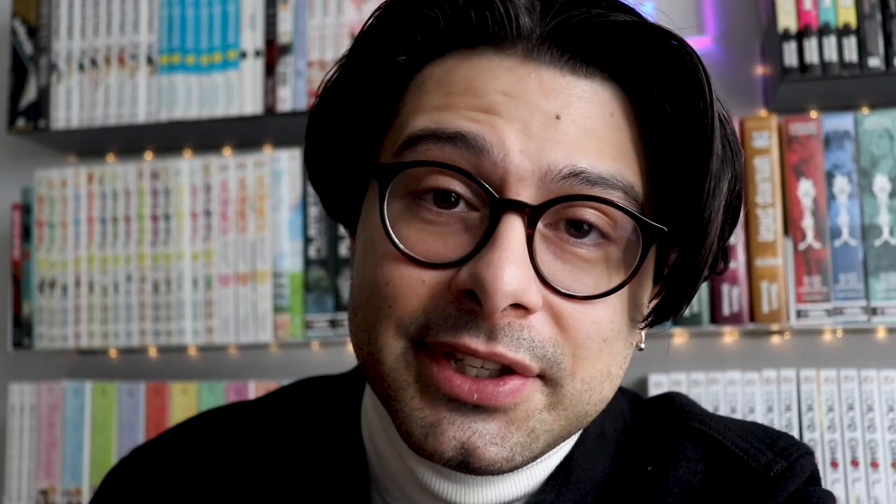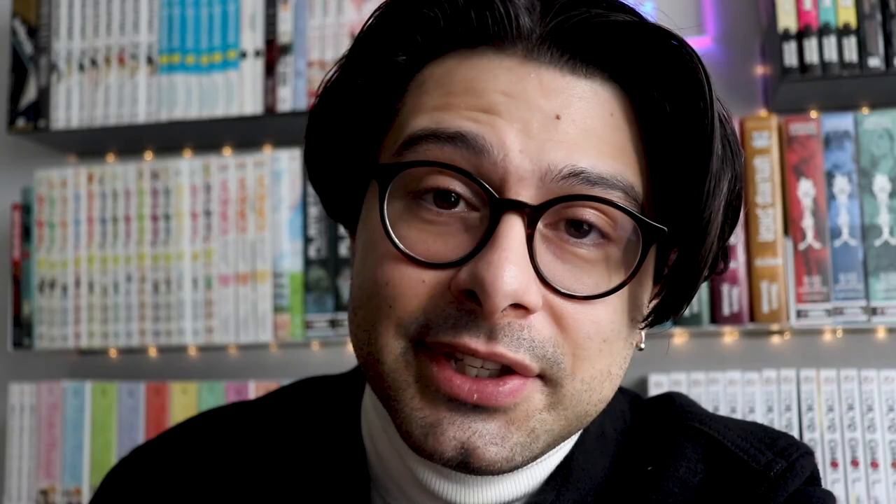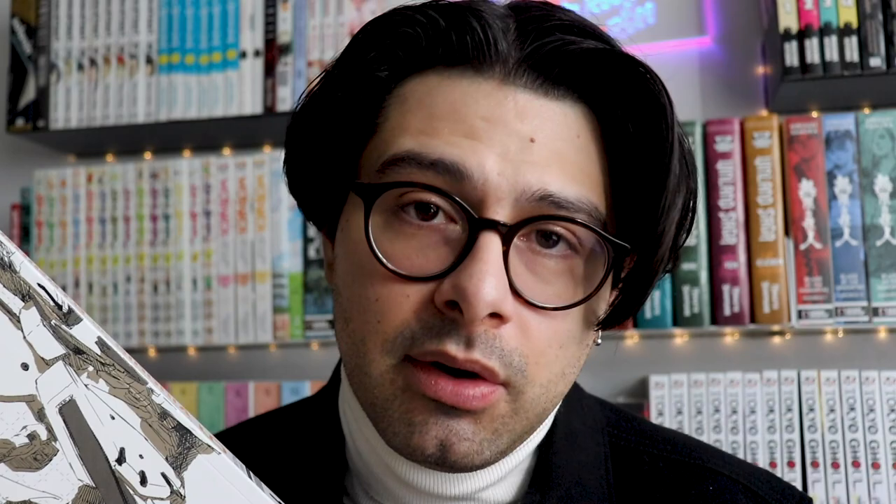For the last volume of the haul — you've seen me collect this series and we're already on the sixth volume, which is crazy. Let's talk about Knights of Sidonia, volume 6. These are big, beautiful volumes — literally bigger than my head — and the size really makes it fun to read. I'm not normally a mech person, but this series caught my eye and continues to keep my attention. I highly recommend checking it out.